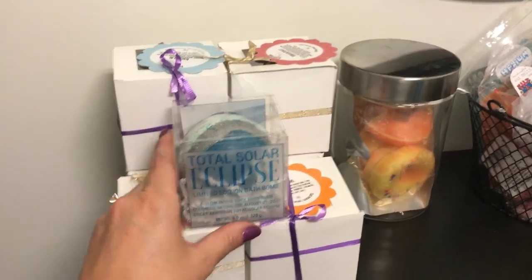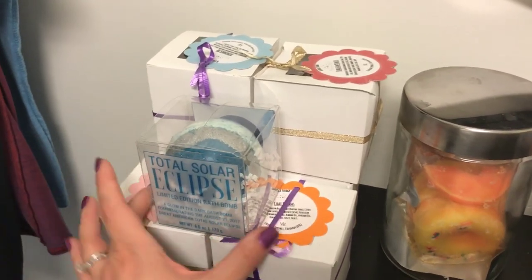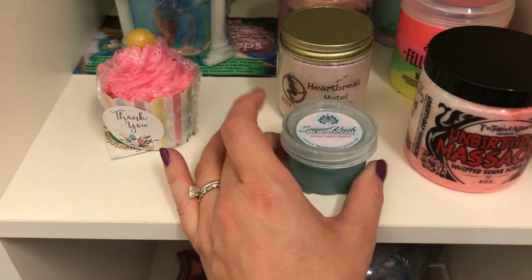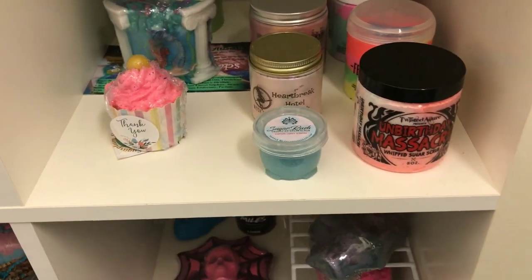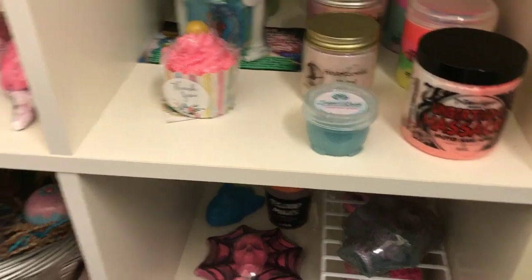These bombs are kind of big in size to go on my little shelves, so these are my Luxurious Lunas that I haven't gotten into yet. This is obviously my Space City Soaps Solar Eclipse bath bomb - I'm going to do that too. I was going to use this the other day with my Butterbark in my demo, but I decided to use it with her balm because that made more sense. I've got a couple more days before I can get to that.